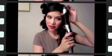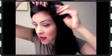Curl your hair inward toward your face, and once you release the curl, you're going to pin it down until it has completely cooled. Again, this is going to make the curls last a lot longer as you brush them through. You can choose to use mousse or hairspray or anything like that to also hold the curl in place. Here I'm just demonstrating how I am pinning this down and making sure that the curl continues to face toward my face so that it frames it later on. And this is what it's going to look like when you're done on both sides. You're going to have both of them pinned down.